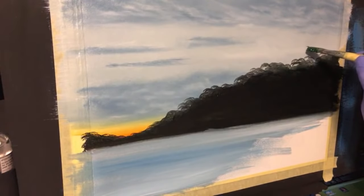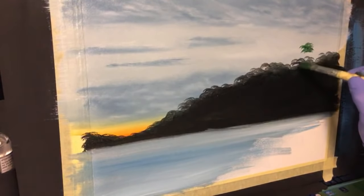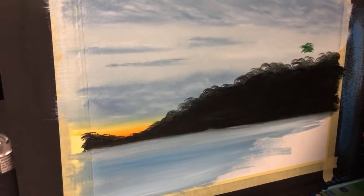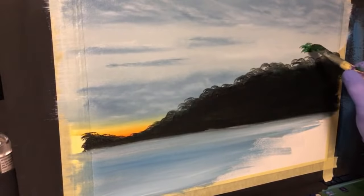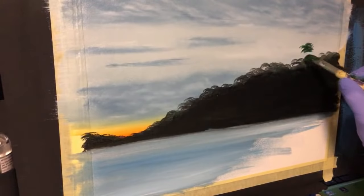Now I'm just looking at my sky because my sky is very wet. Okay, so I might have to give it a bit of a run over with the hairdryer. Okay, now back to there. Now I've just put the littlest bit of black in that because see how that green, it's looking very cartoony. I want a bit of, look what the dark does with it.